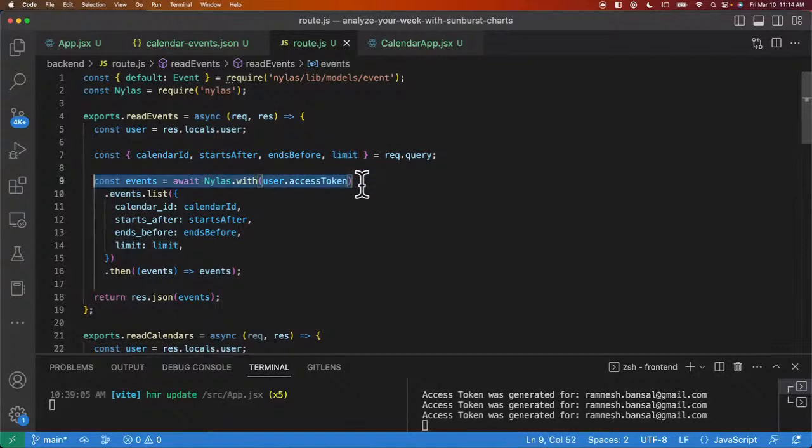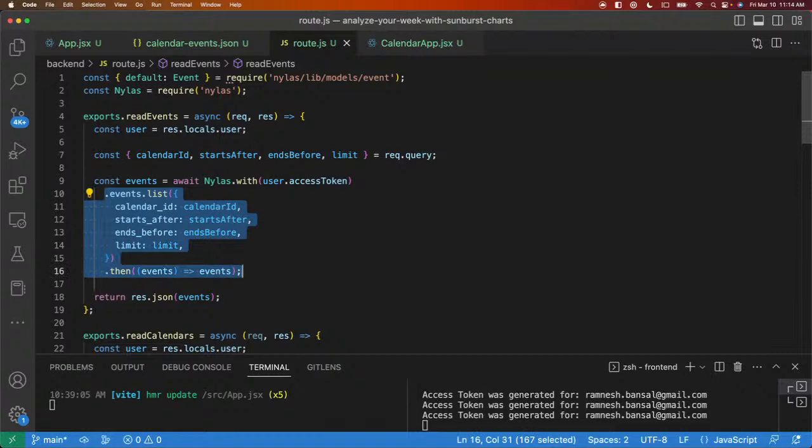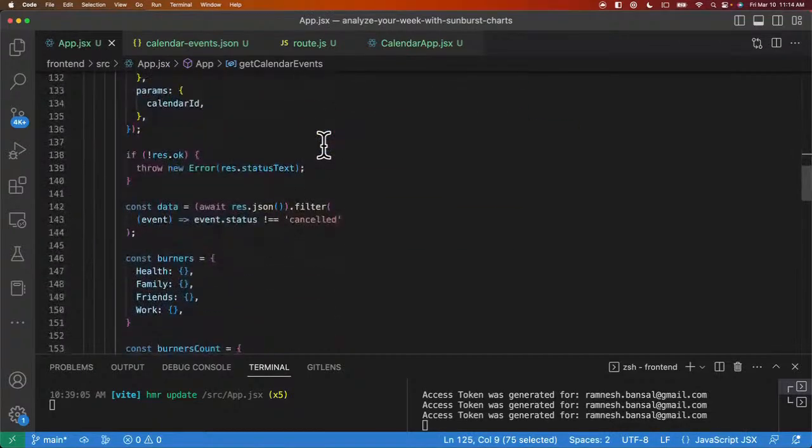And here we're calling Nylas with our access token for the user. In this case, it's my user. And we're going to grab a list of calendar events to pass back. So this is all done using the Nylas SDK, which is calling the Nylas API to connect to the user's calendar. Cool. Once we have that information, I'm just going to scroll down.